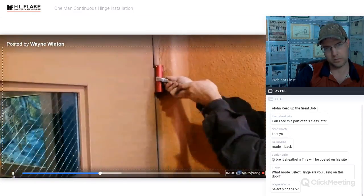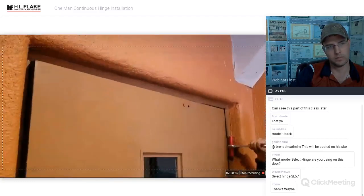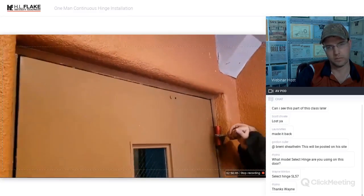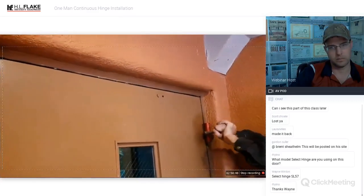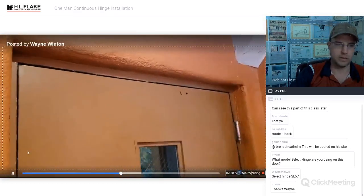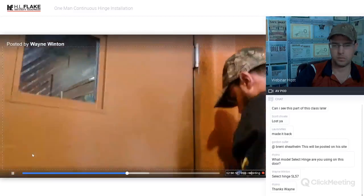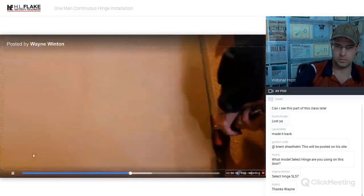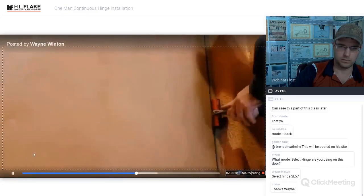Got it? Yep. So this door does not shut. Right? Okay. We're going to crunch. Okay. And already we've got the door shut. I'm going to hit it on the middle one. Do not adjust the bottom. Again, do not adjust the bottom.